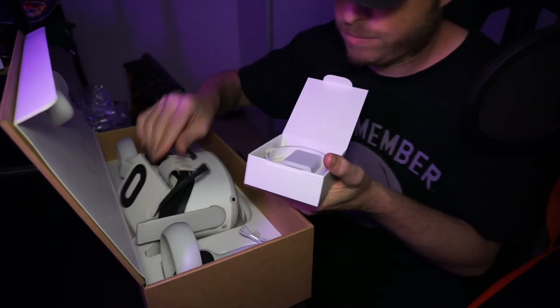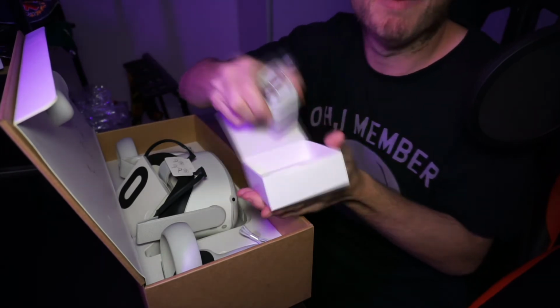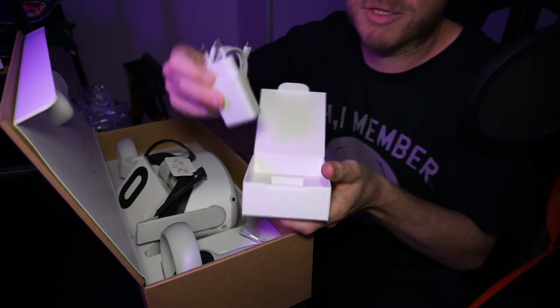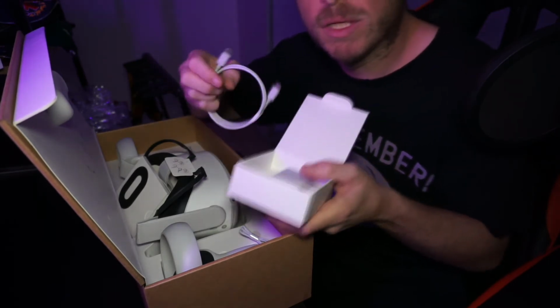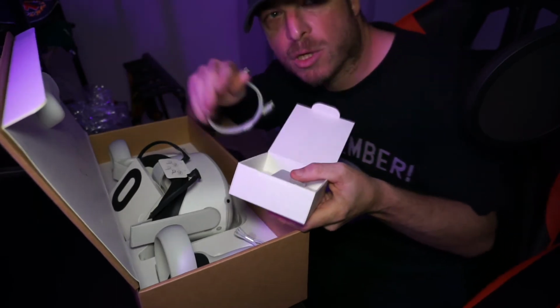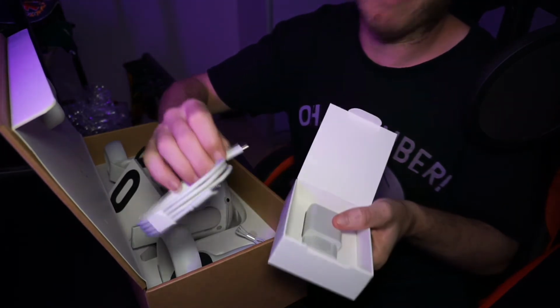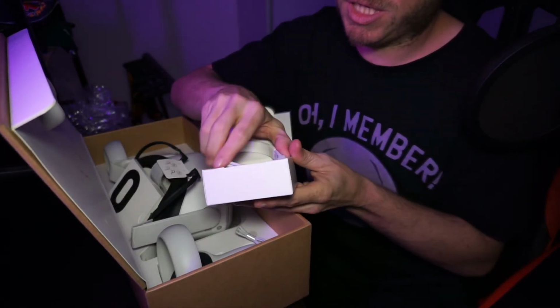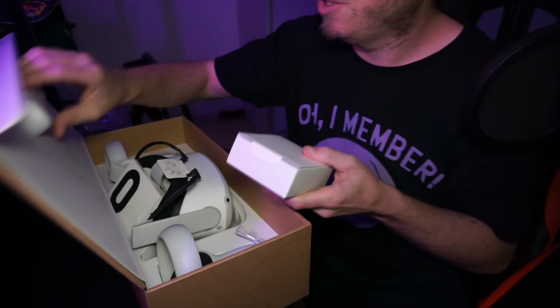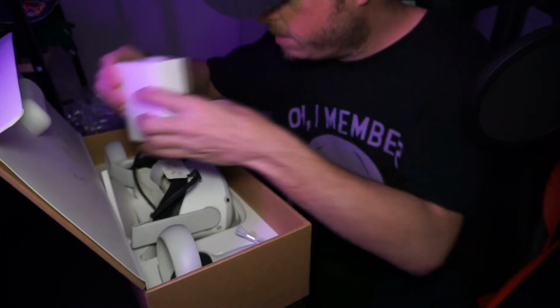Manual. And the charging cable, which is Type-C to Type-C, and the charger, of course. And I ordered it from Amazon Italy, so I got the EU charger, which is good for me. So, Type-C to Type-C charging cable, charger. And that's basically it, guys.